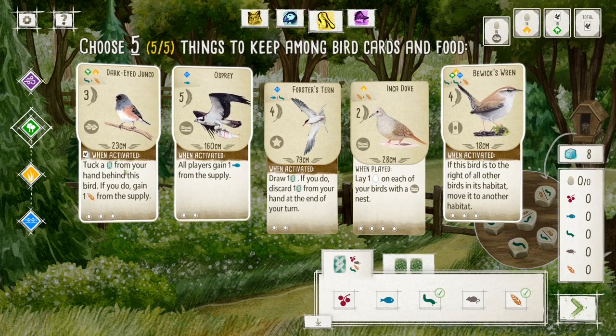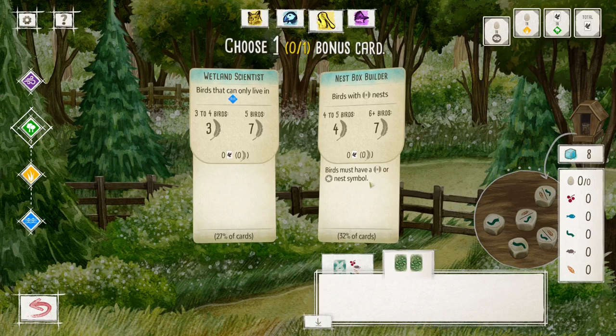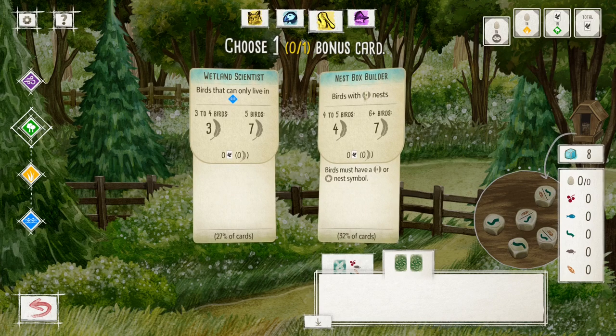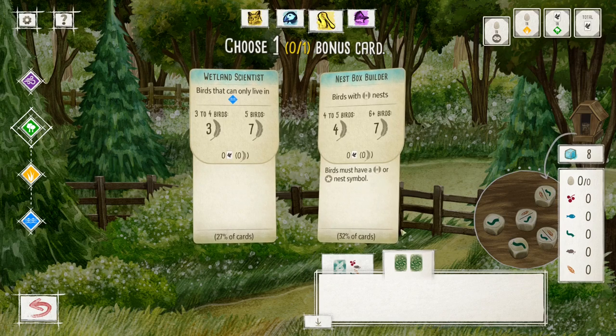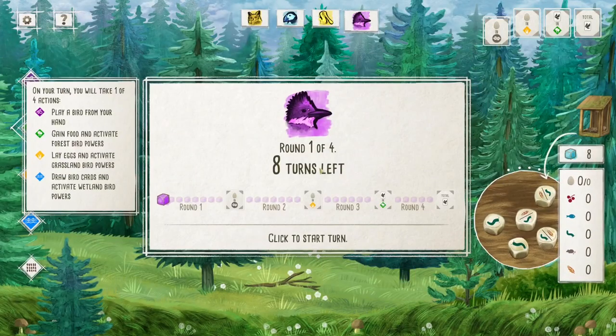And then these are your powers, okay? Like, that guy has a good power. All right, which of these do you want? That one? I don't know what it does. So if you have birds with this type of nest, and you have four or five birds with that type of nest, you get plus four feathers. Okay, how's that? It just happens. All right, now it's Stella's turn.